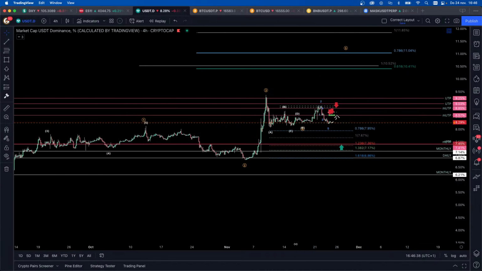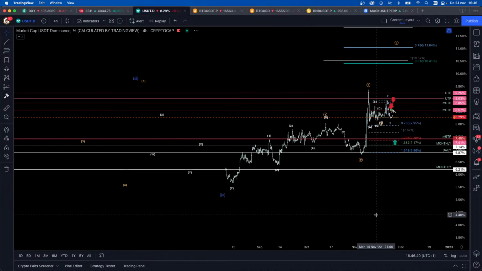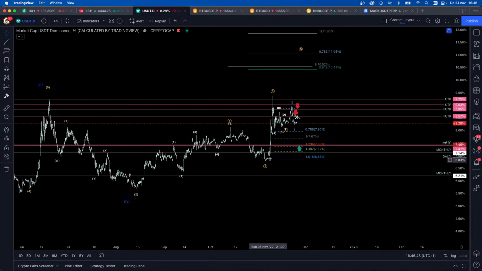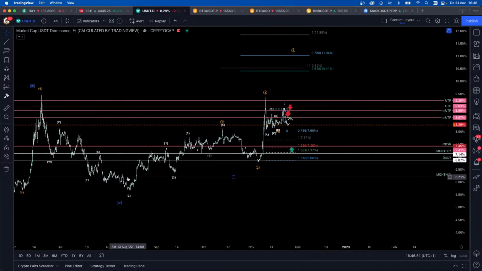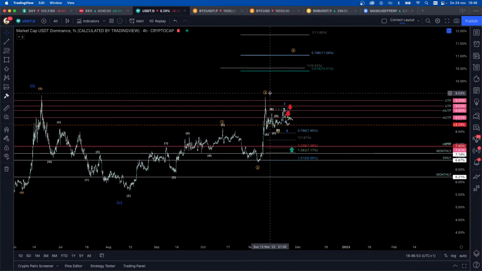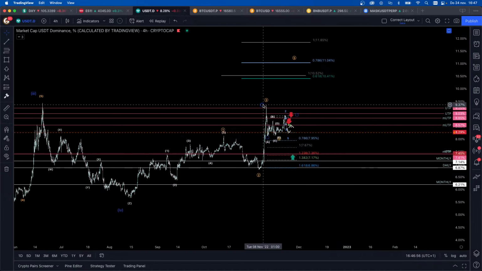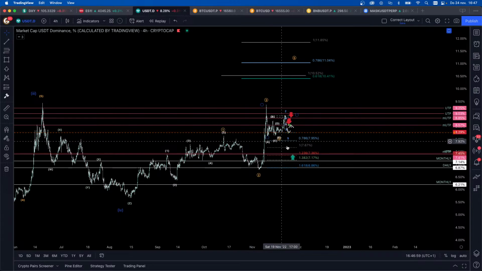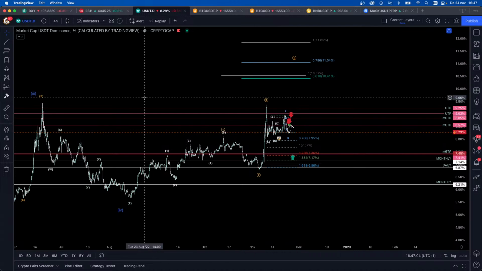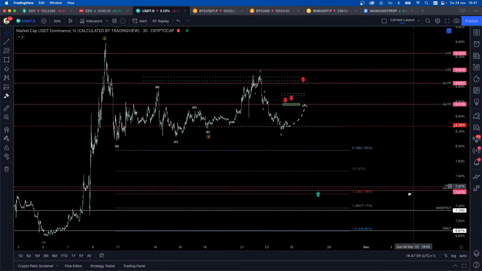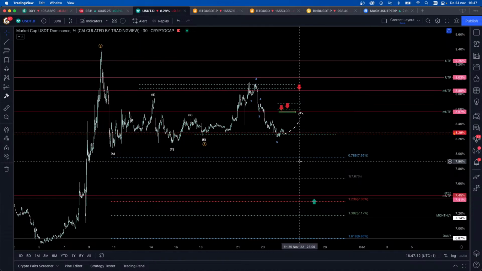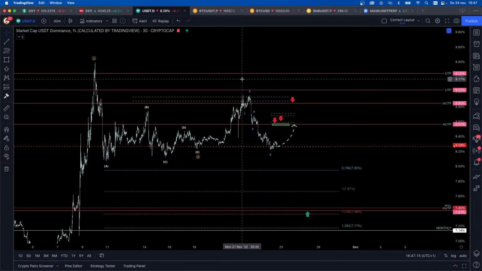And now it is a little tricky because I thought that this was going to be 1, 2, this was 3. This is going to be 4 and then 5. But it can also be A, B, C and then go even lower. Or this one can actually extend lower. Yeah, it could actually see this as an A, B, C, but I think most people are actually looking for an A, B, C.